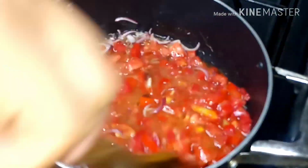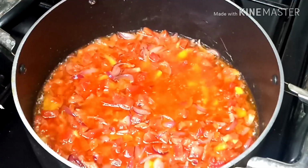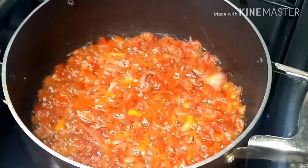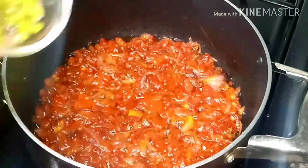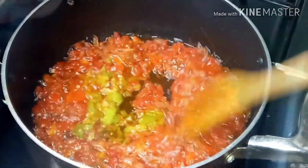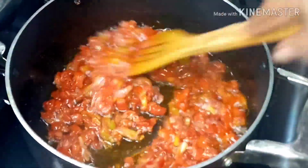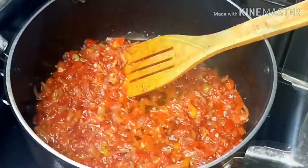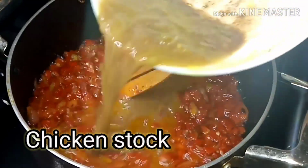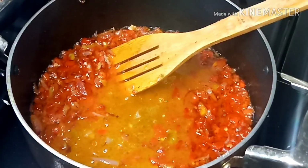Stir that and allow it to cook. So we're going to allow this to dry out. So this is what it looks like. Yeah, this is what it looks like. We're adding our Scotch bonnet pepper. Go ahead and add in our meat stock. Yes, that's our meat stock.